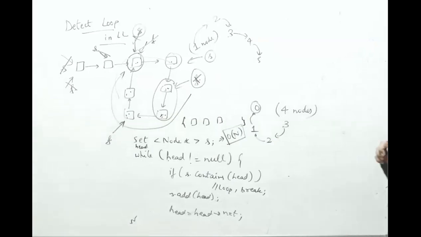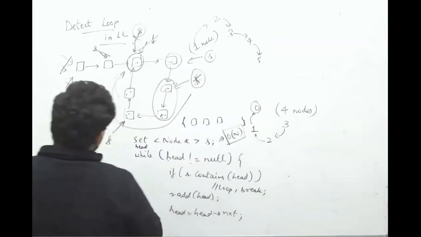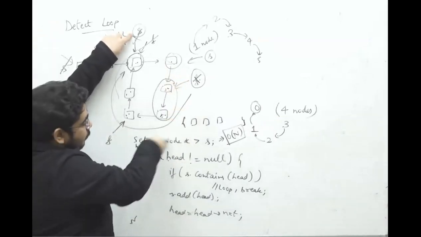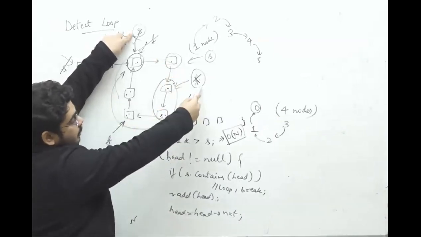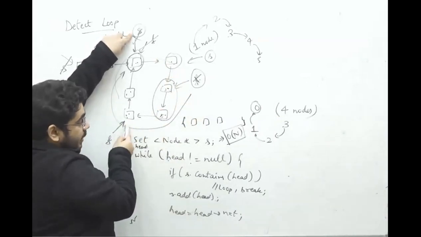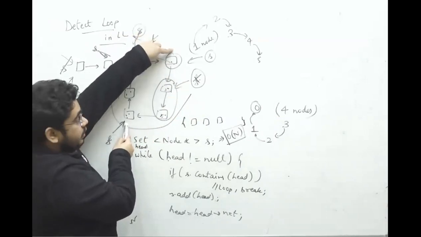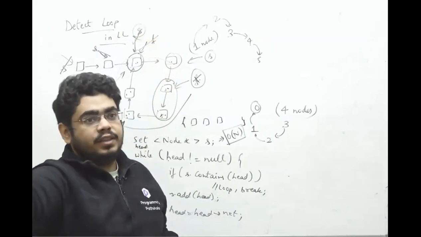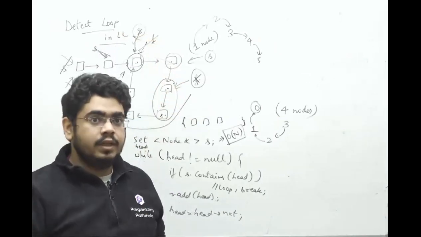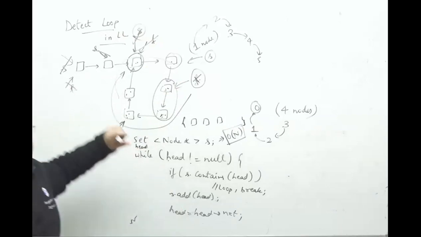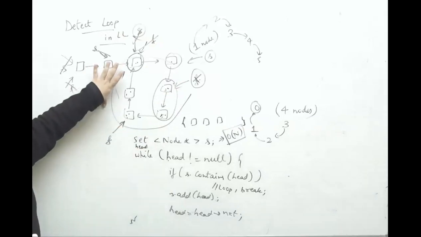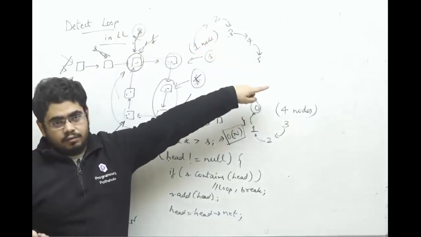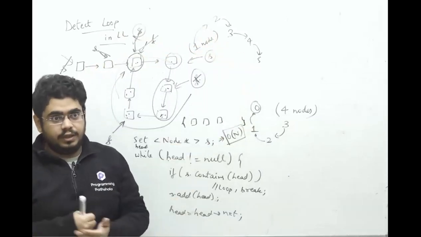Does this make sense? I'll repeat it quickly. So I'm saying when they entered the loop, this was fast, this was slow. From this side, the distance is 1. From this side, the distance is 3. Now, when this guy takes 2 steps ahead and this guy takes 1 step ahead, the distance increases. That's obviously true, right? If one guy is fast, one guy is slow, the distance increases. But because it's a loop, the other side distance decreases by 1. Because it decreases by 1, we can say it will end up being 0 at the end.